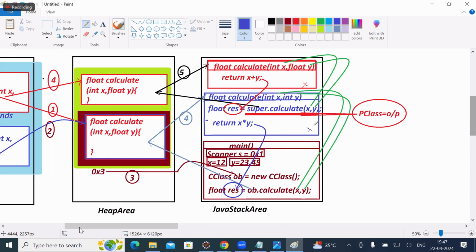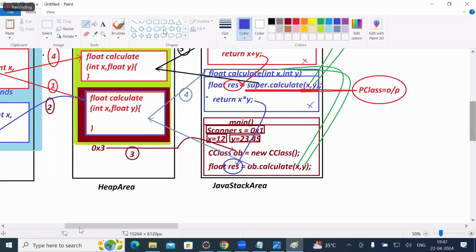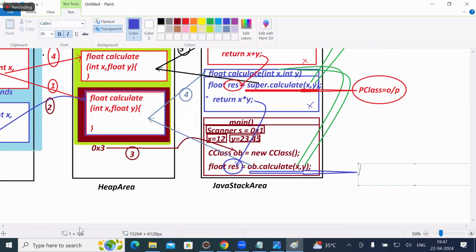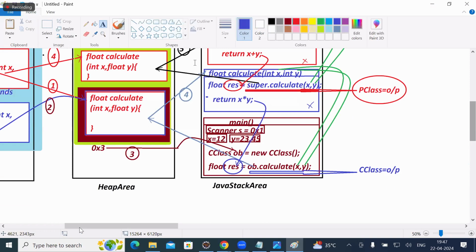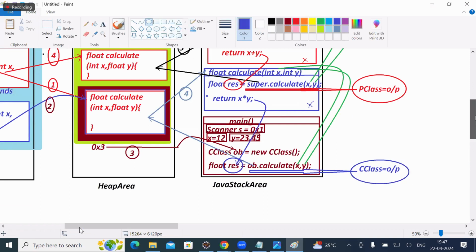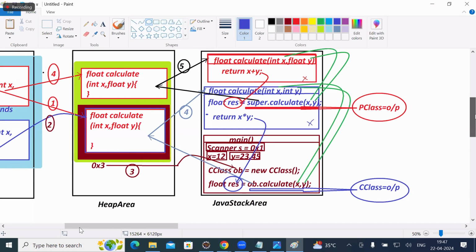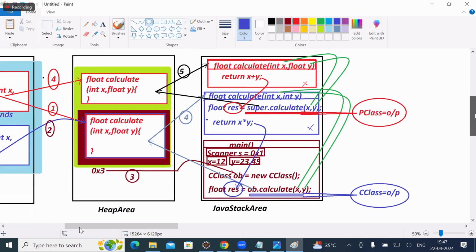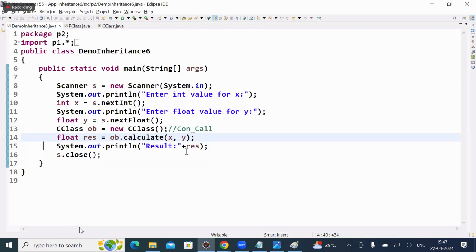Now this is the child class output. The child class method called the parent class method by using the super keyword. All of you understand this? Now once it came to the main class, it is over, close it and destroy it.